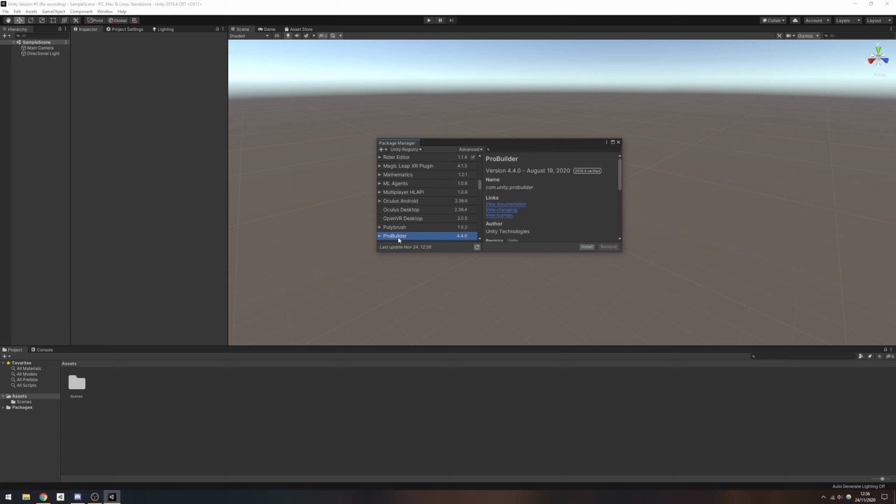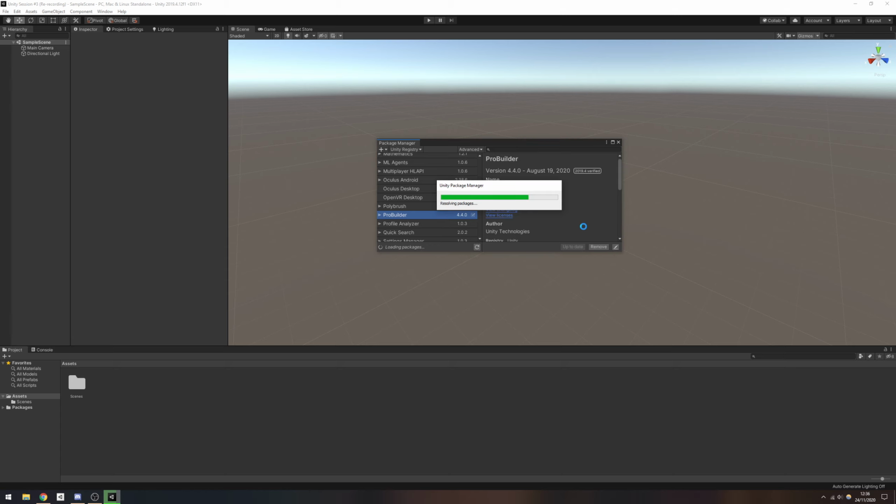If you find ProBuilder in the list, you'll need to make sure that you don't have In Project or My Assets or Built-in packages selected. If you have Unity Registry or All Packages, I think it's in some versions, that will bring up every available package. Select ProBuilder, and the current version is okay. You can click to see all versions, but we can just go with the default, and then click Install, and that's going to automatically install the ProBuilder package.